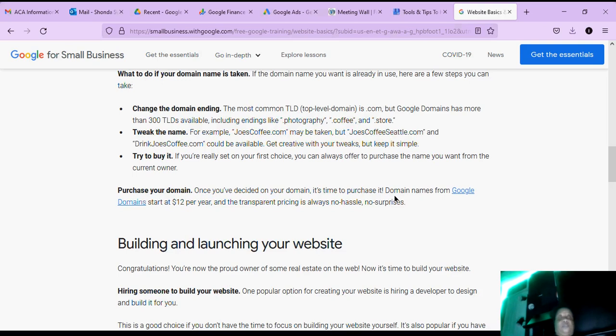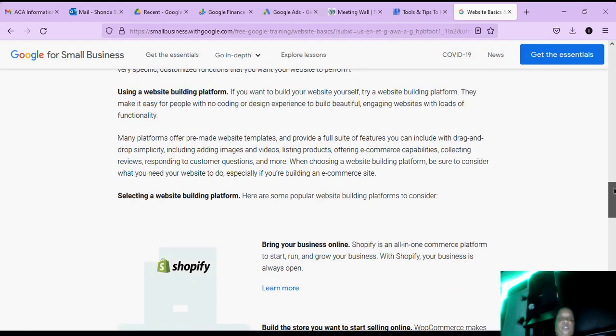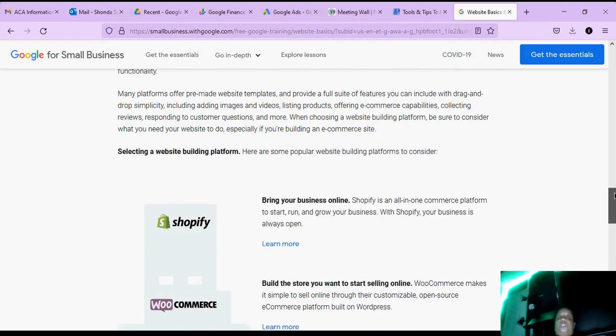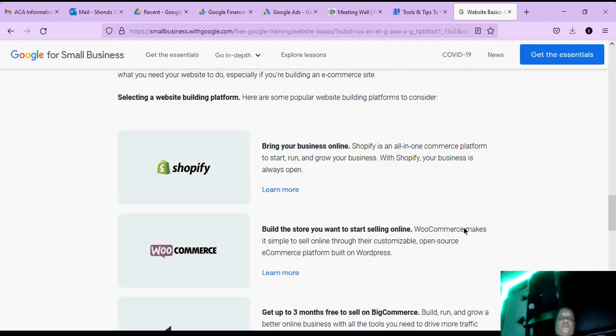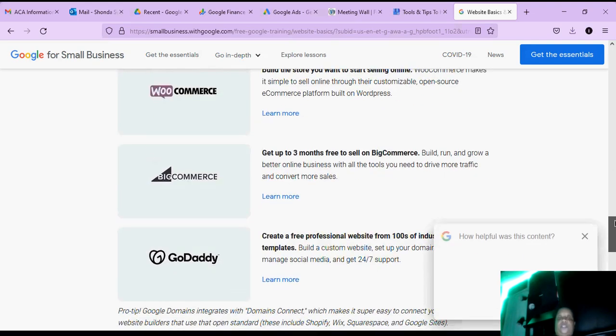Google sells domain names, just like GoDaddy and domains.com and etc. And they're about $12 a year, just like GoDaddy and domains.com and all the rest of them. Very competitive in the market. Wow. You can convert in your Shopify, your WooCommerce, your BigCommerce, even your GoDaddy.